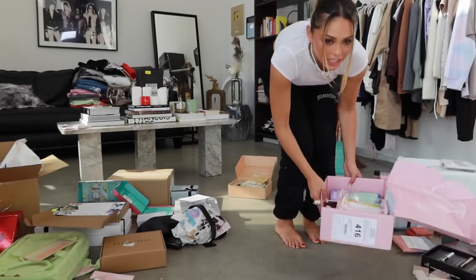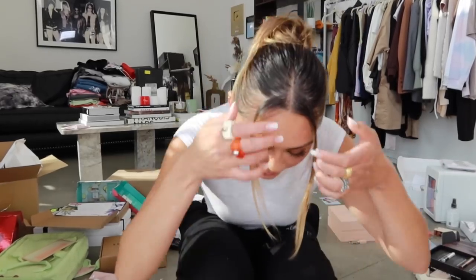Oh, yes. Wait, I really wanted to show you guys this PR package. This is from Wander, and they sent this out for their new See It and Believe It Sightseer Vitamin C Concentrate. It is a vitamin C serum, but I thought this PR package was super cute because they are highlighting female business owners. They included the bendable straw that won't break the earth.